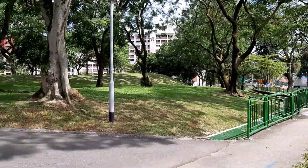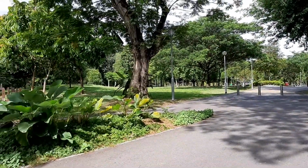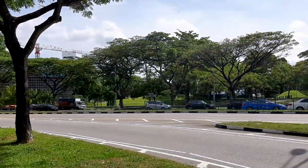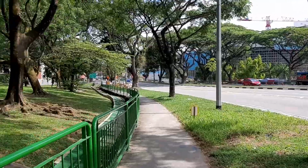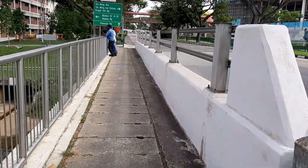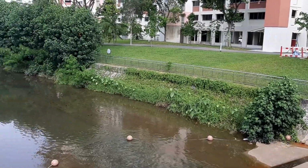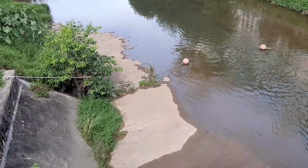And we will be continuing our strategy that we tried earlier, where we're going to cross over to the other side and follow the river from the other side of the river. So this is the Marymount Road, and we're crossing over this bridge here, and as you can see now, the river has gotten much wider and also a bit steeper. To find out more about that, you can join me for our adventure next week.